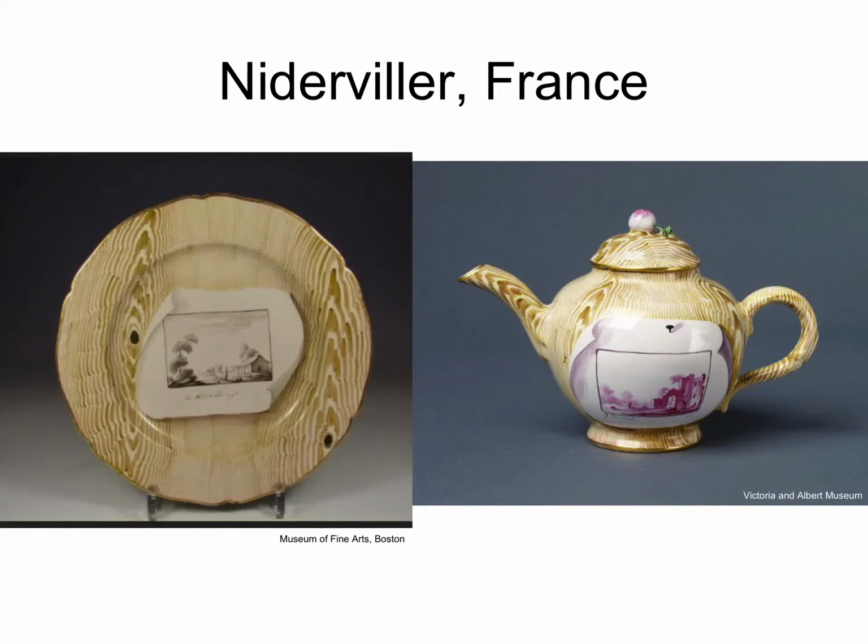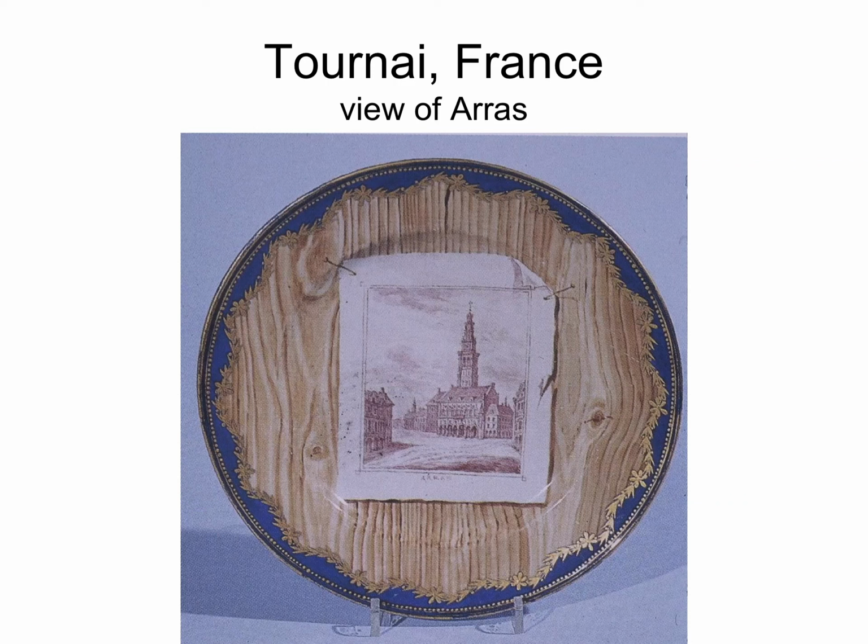And then, of course, as with all the other aesthetics we have discussed, there is a simulation aspect to the simulation aesthetics. And sometimes the form is an ordinary form, like a plate or a teapot, but the surface is simulating something else, like wood and prints and even little tacks holding the print to the wood. At Niderviller, at Tournai in France, this was particularly popular in France, and it's a beautiful use of ceramic surfaces to create an illusion.